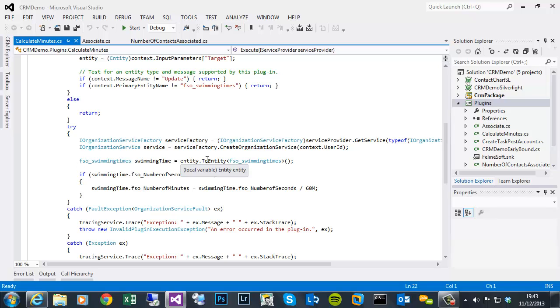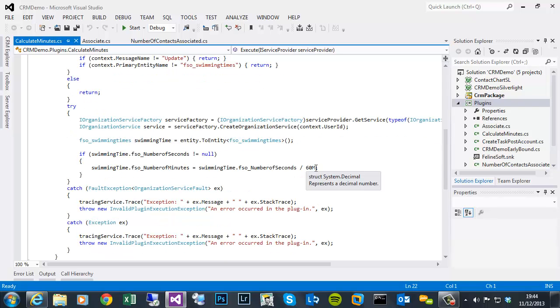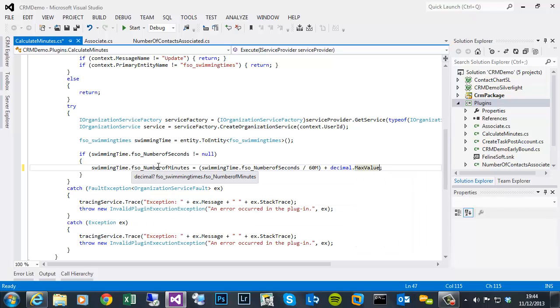This was our logic where we took the late bound entity class and we cast it to our early bound swimming time entity. We did a basic check to see if the value wasn't null before doing a calculation, which is the one you saw where it divided by 60 to get the number of minutes. So what I'm going to do is break this logic, and probably the easiest way is to overload it. So if I surround that sum, and I'll just add on the maximum value that a decimal can store on top of what's already been calculated, so it should overload that decimal type there.